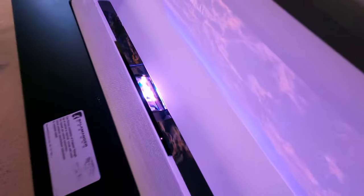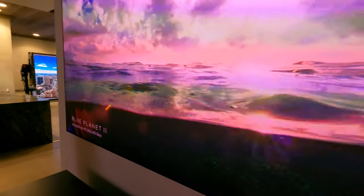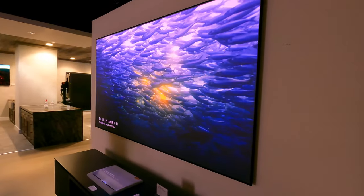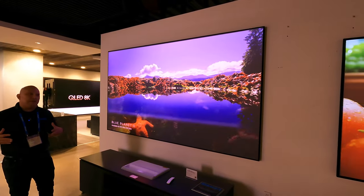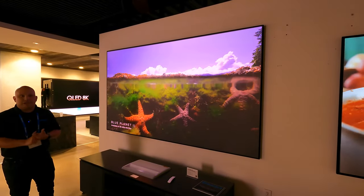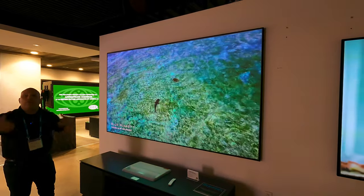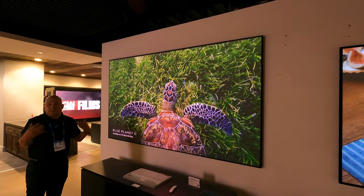The screen is actually built for the projector, rather than most manufacturers where it's just for any projector. So it's all application based. We have a full lineup, and what's beautiful about our ultra short throw lineup — especially Studio Tech 100 and Gray Mat 70 — is you can get those in a roll-down screen, right inside a ceiling surface mount trap door. You name it, we have it.